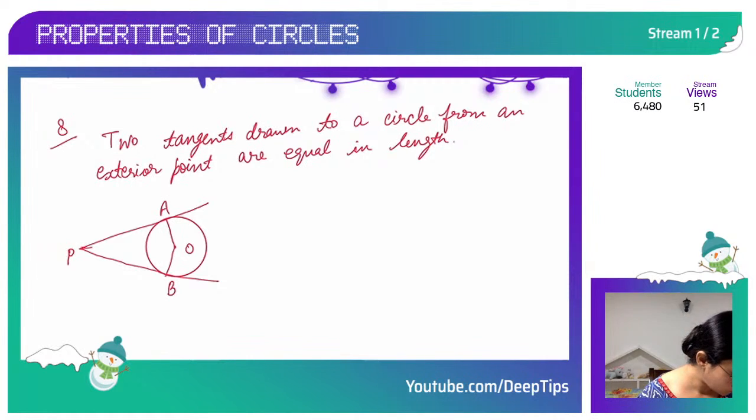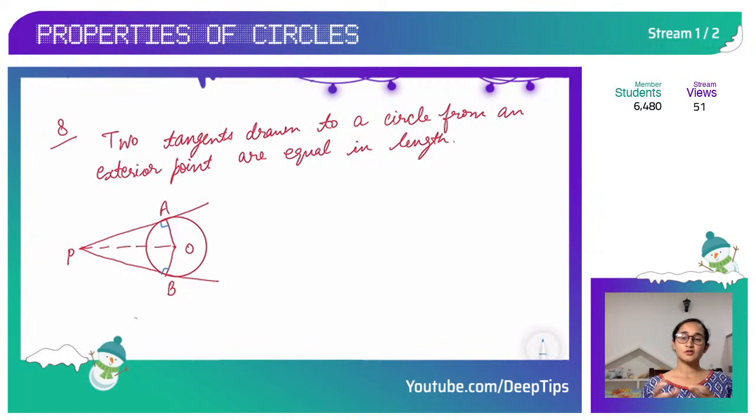I want to join this point P to point O. Okay. So now OA and OB are my radii that I have constructed. I have joined O to P. And here we have a 90-degree angle, since we have just learnt that tangent and radius are perpendicular to each other. Okay, fine. So now let's think about how we can prove that.